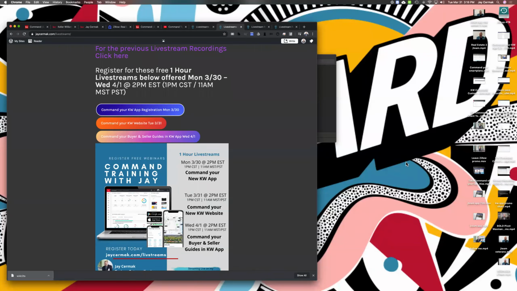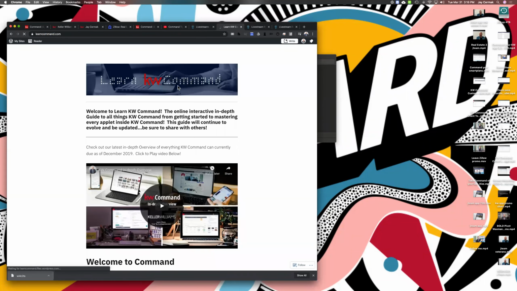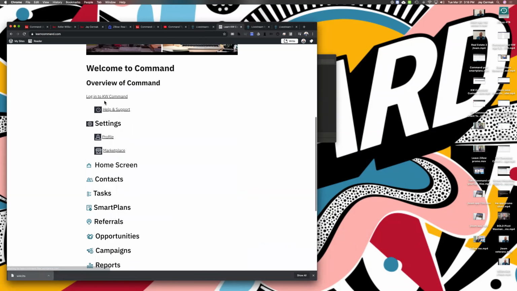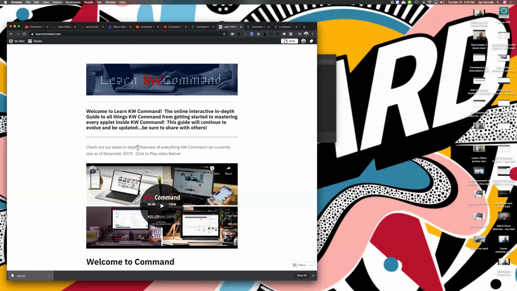And eventually I'm going to map this out. I'll give you a sneak peek of what I'm working on. I have one called learncommand.com. So technically, no one bought that website, so I did. So learncommand.com is eventually going to have a link to basically everything you need to know in order. Where do I want to go? What help articles? So this for now is just help articles, but eventually will be all the videos that I've made so that you have a logical flow of starting with Command and then mastering it along the way of anything you want to learn.